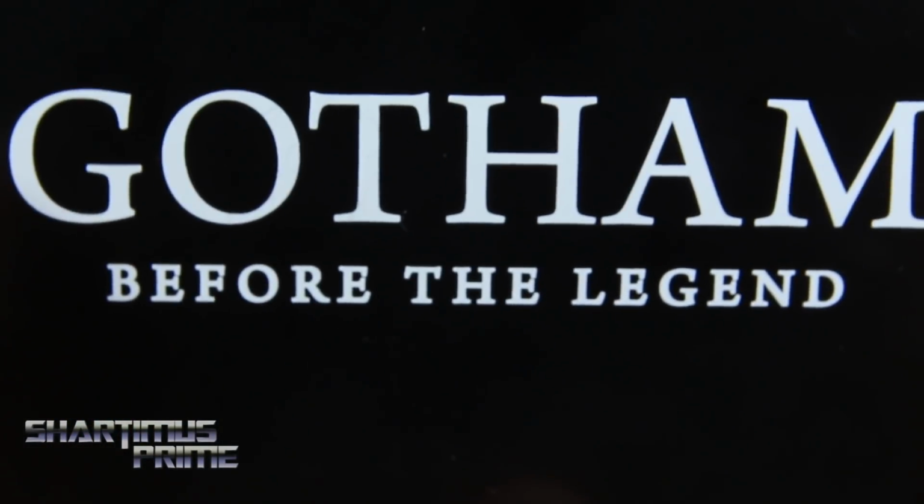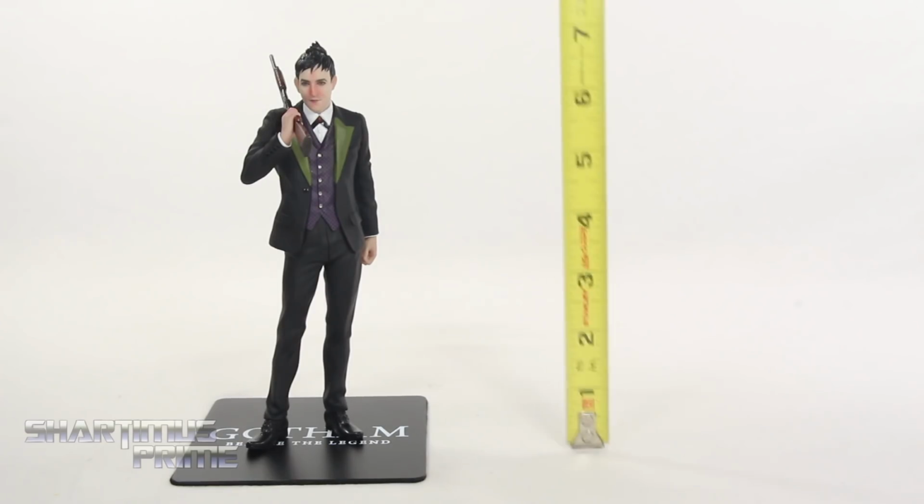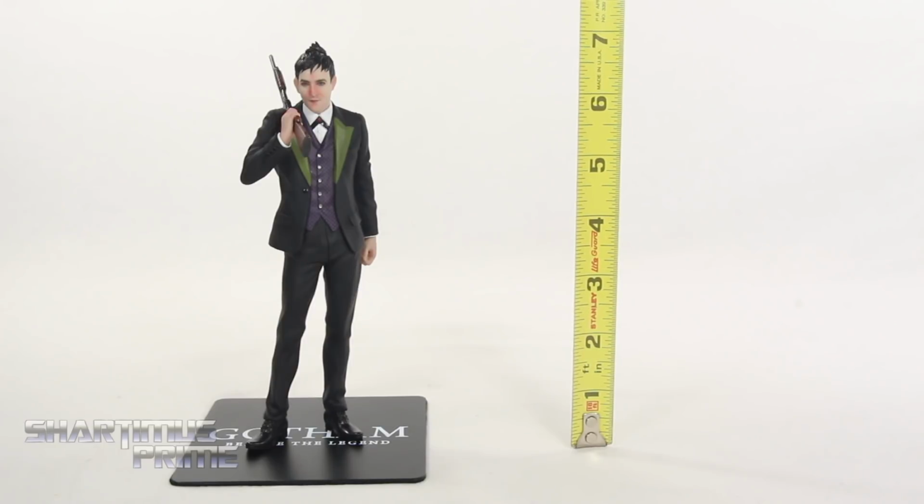Looking pretty good. Gotham before the legend. And on the back, it's all silty at the bottom. Oh, I love those silties. Now to measure out this statue, you can see that Penguin is standing just a little over 7 inches tall.